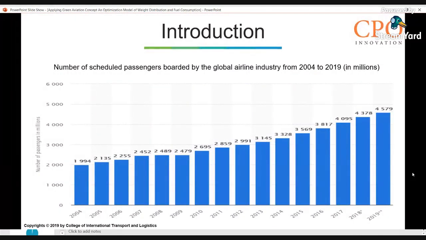The aviation sector is one of the largest fields of transport. It has been growing rapidly, actually, through the past years. In this report that was released by the IATA last June, you can see that in 2004, around 2,000 million passengers were transported globally using airplanes. Yet, last June, only in mid-year, around 4,500 million passengers were already transported using airplanes. So this field is growing at a very, very high pace. But as this sector grows in size, the amount of CO2 emissions and the amount of problems that it faces grow with it.